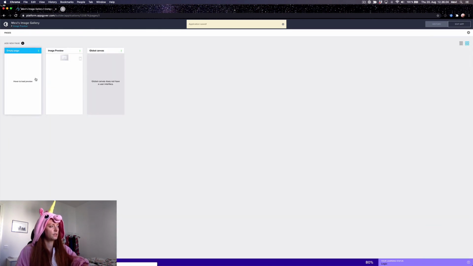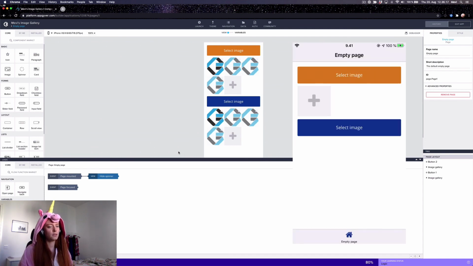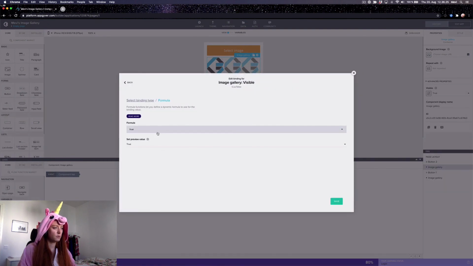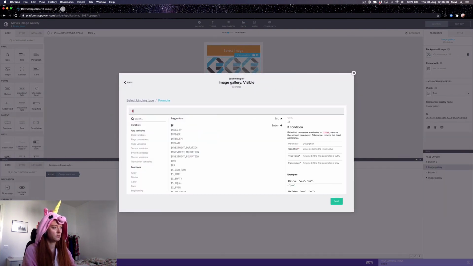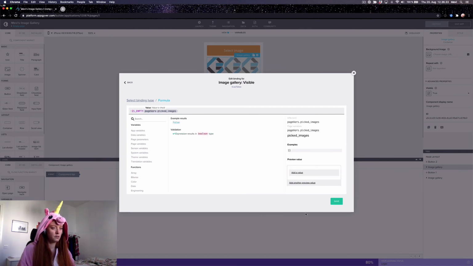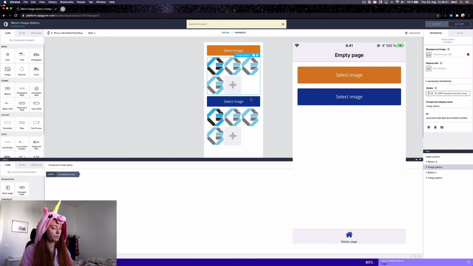All right, let's see how it works. Just a moment, I have to open the app again. Here we go. Oh, okay, right here, I can already see this container, and I'm not supposed to see it, so I forgot to put this to be only visible when the picked images is not empty, like so. Okay, here we go.